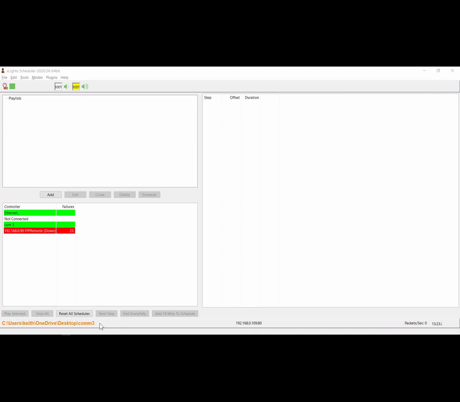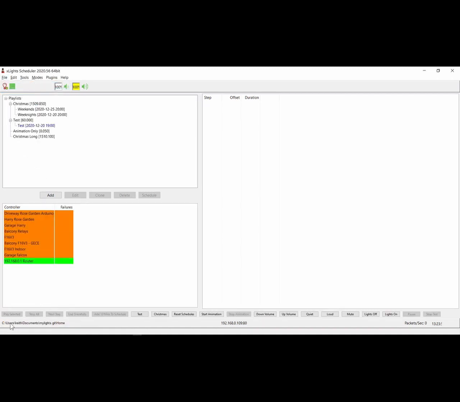So if you're experiencing an issue where you can output to your controllers from xSchedule, but when you go to xSchedule and you try to output, you get garbage, it's not right, etc., and the show folder down here is in amber, likely as not your problem is you're just pointing at the wrong show folder and you need to correct it. And it's pretty easy to do. You just come up to the file menu and switch to the xSchedule folder, and it changes, and now you can see the text has shrunk a bit, it's all turned black, and that indicates that it's now aligned to xSchedule. Now it still may not be right, but it is aligned to xSchedule, so it probably is right.